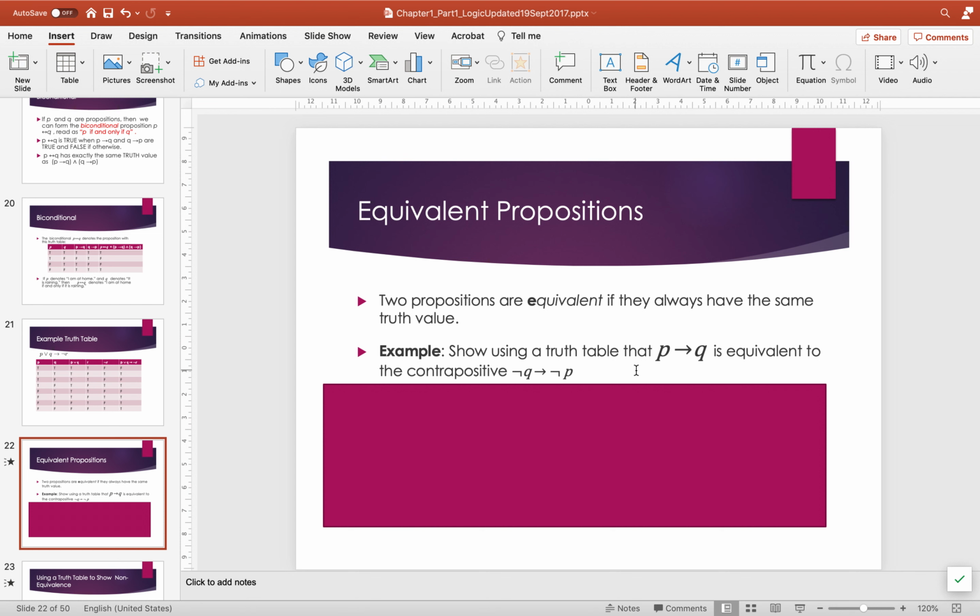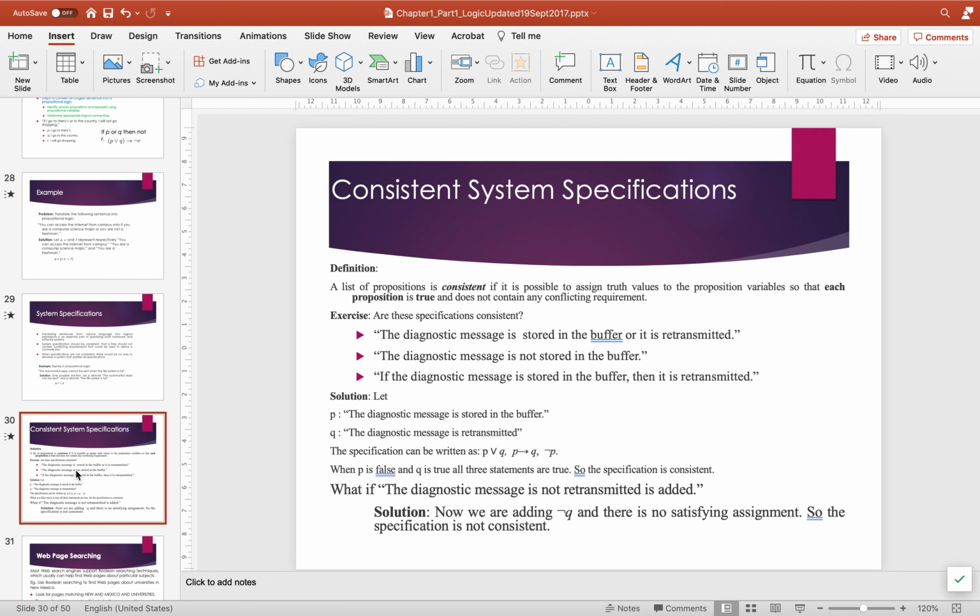consistent or not. Alright. So kalau you tengok kat sini, you dah translate dia, you dah dapatkan dia punya variables, you dah translate setiap ni kepada connective. By using a truth table, you check truth table untuk setiap ni sama ke tidak. For this case, when P is false and Q is true, all these statements are true. So the spec is consistent.